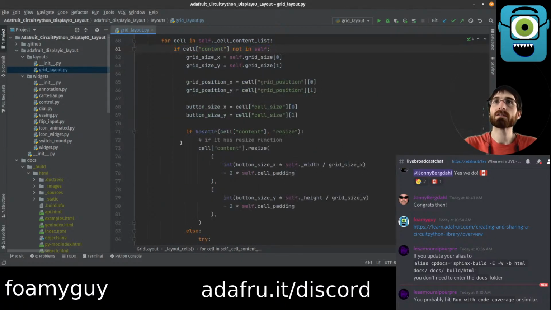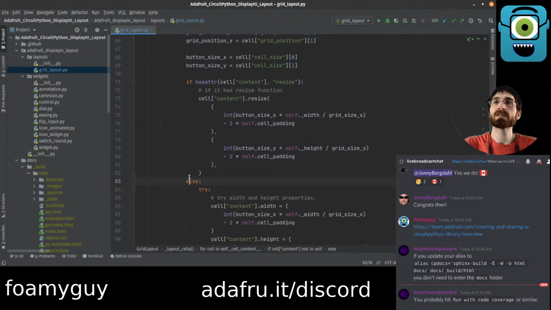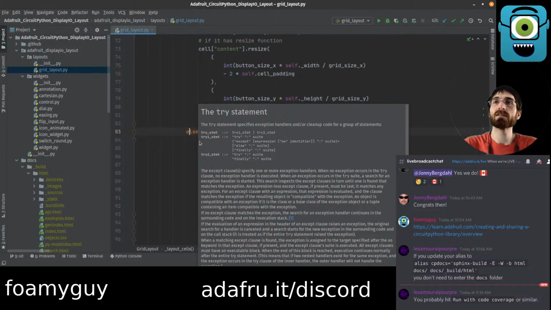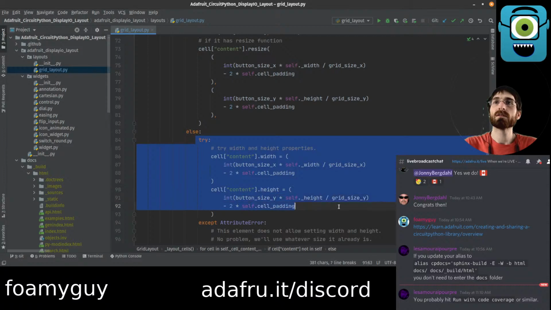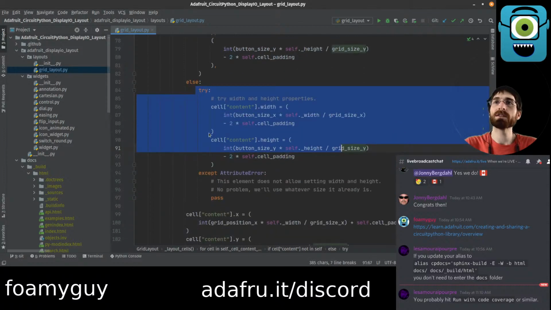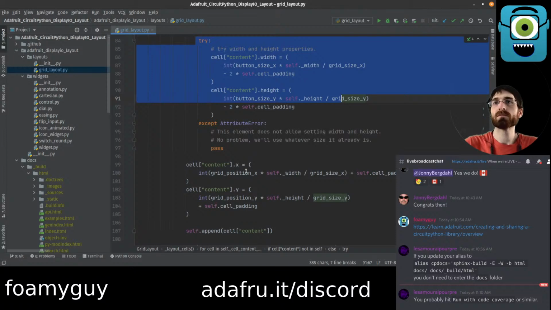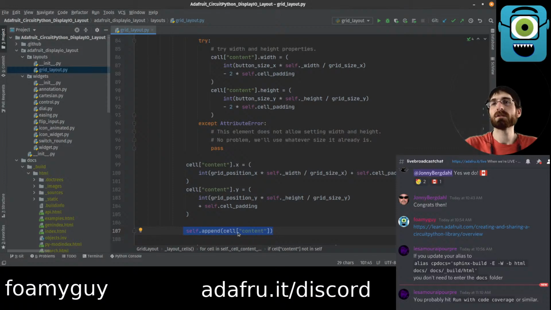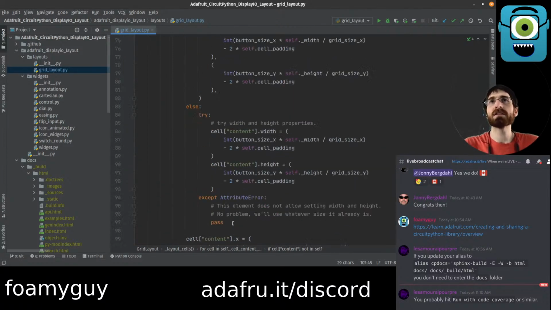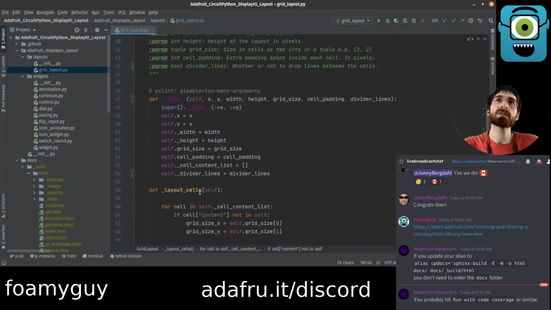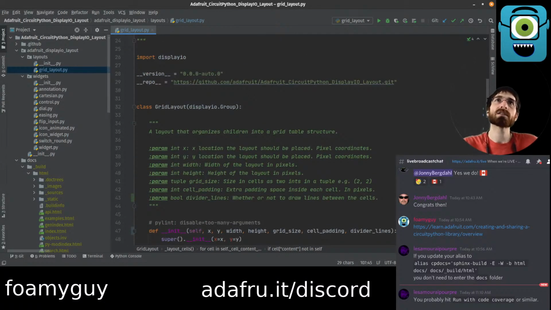But let's go into the else down here. And I think we would not want to add it to the group if it's already in the group. So I wonder, we might be adding more and more copies of the thing to the group. Let's do some testing and see if that's the case.